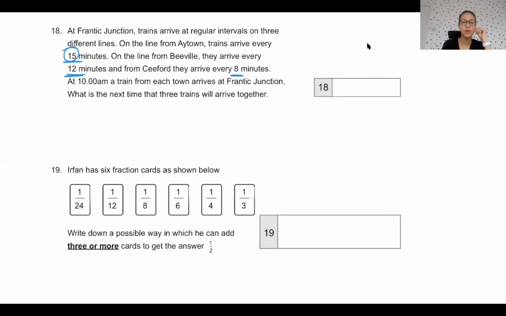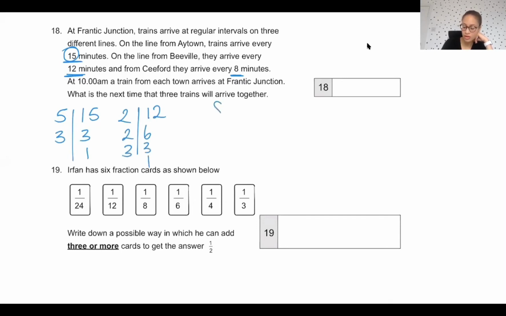Okay, so you might want to pause this at home so you can write out the multiples. If you are doing lowest common multiple, I'll just show you how. Anyone that hasn't done this before can just ignore it. So I'm going to write out the prime factors of each number. And 8. So on the left here, I have the prime factors of each number.